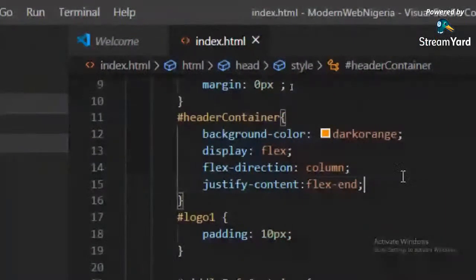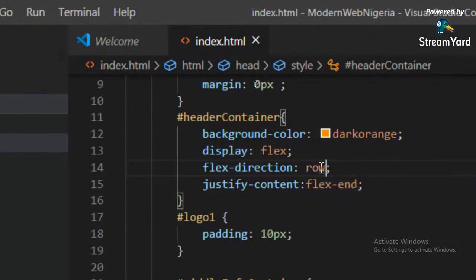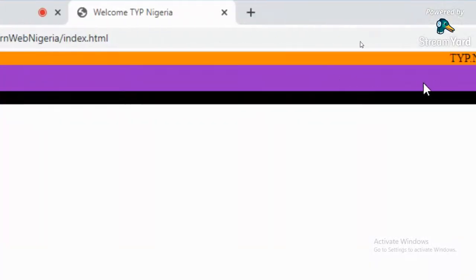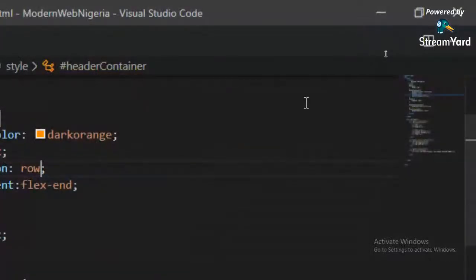First let me align these in the row fashion only, and then let's refresh. You will see that all the elements which were aligned in a row have moved to the end of your flex, right?